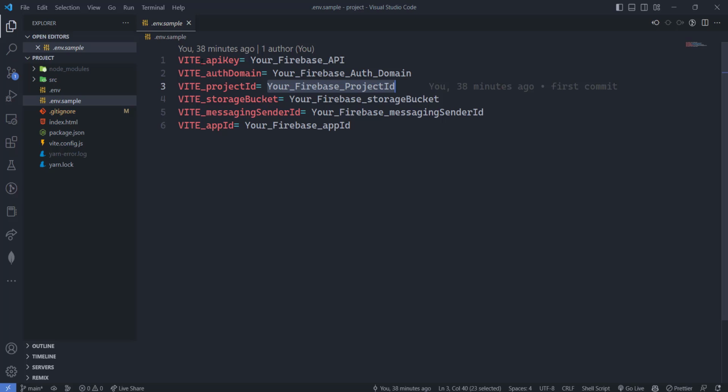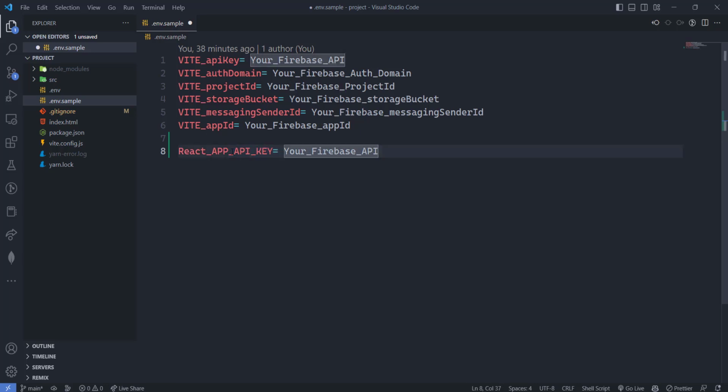Here you can see that whenever we create any .env file in React, we have to add this REACT_APP prefix, and after that the API key like this one. We have to mention this prefix in a normal React app if we are creating it with the help of create React app, that is CRA.